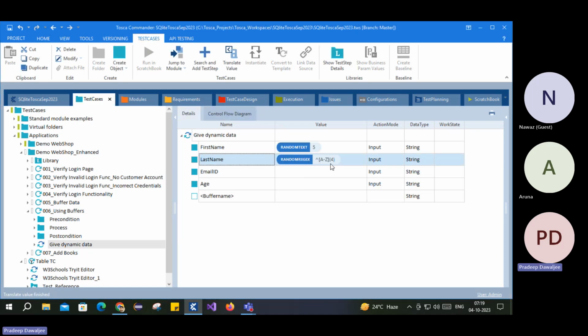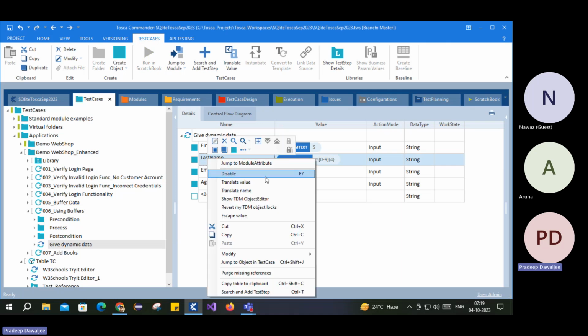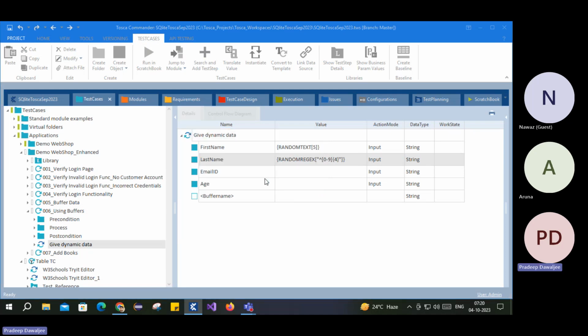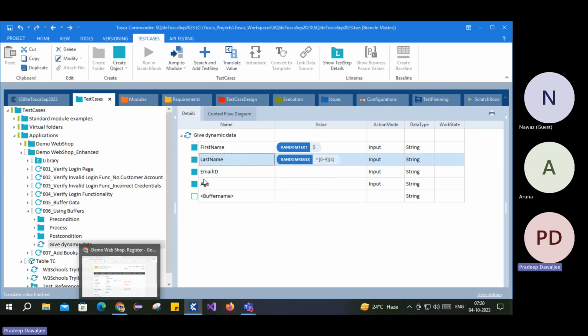So let's say if you don't want alphabets, you want numeric, just change it to 0 to 9 or any specific range like 0 to 4. So only 0 to 4 related characters, using those numbers, it just gives you 4 numbers. Here, if you see 7159, these individual numbers are in between 0 to 9.